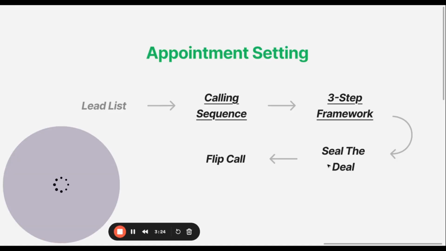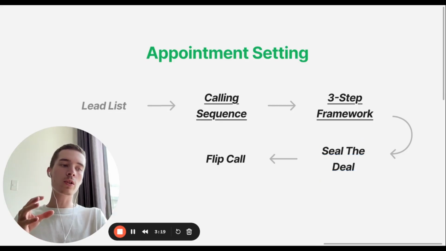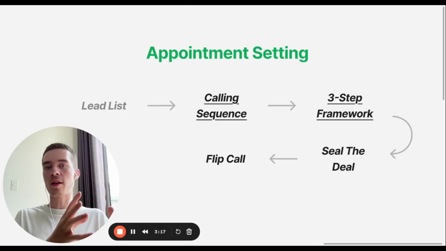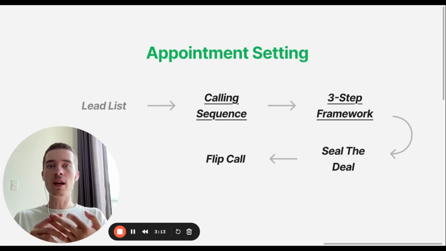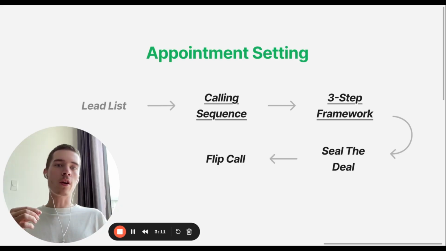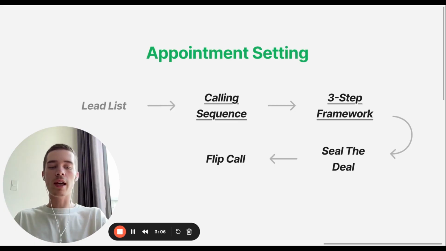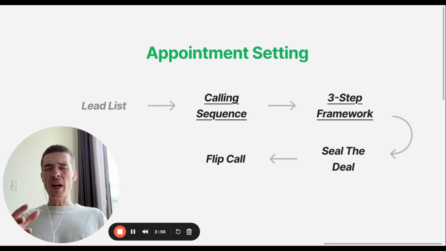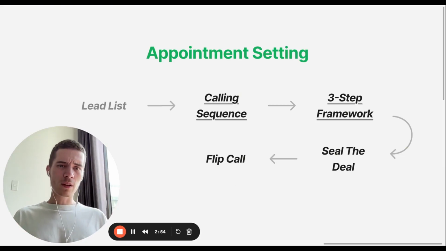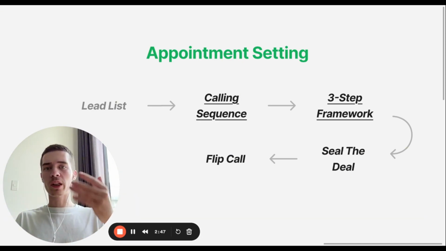And then from there, seal the deal is kind of an advanced thing where you always want to ask them for micro commitments. Once you pick the time, the location, the date, you want to ask whether or not there is a reason that they would not be able to make it on that date. And the way I ask this is, hey, can you think of any reason that you would not be able to make it on that date? Just so we know in advance. Boom, they will say yes, or they will say no, they will explain.